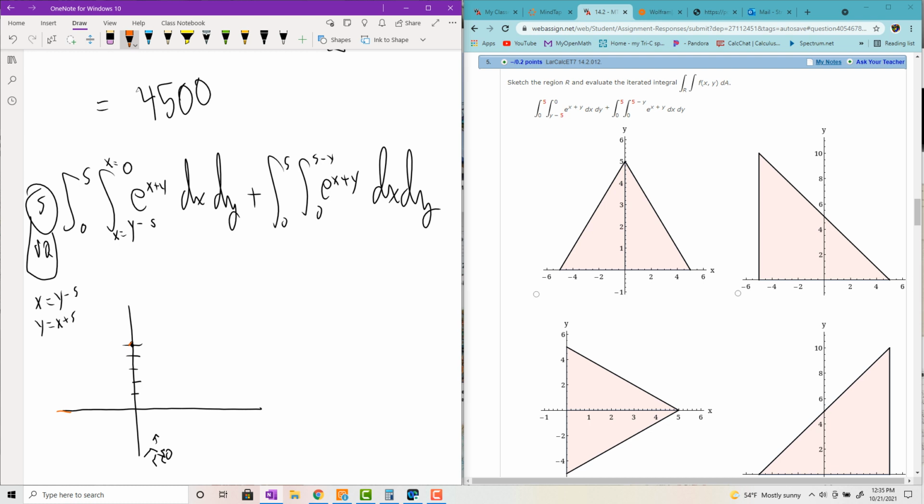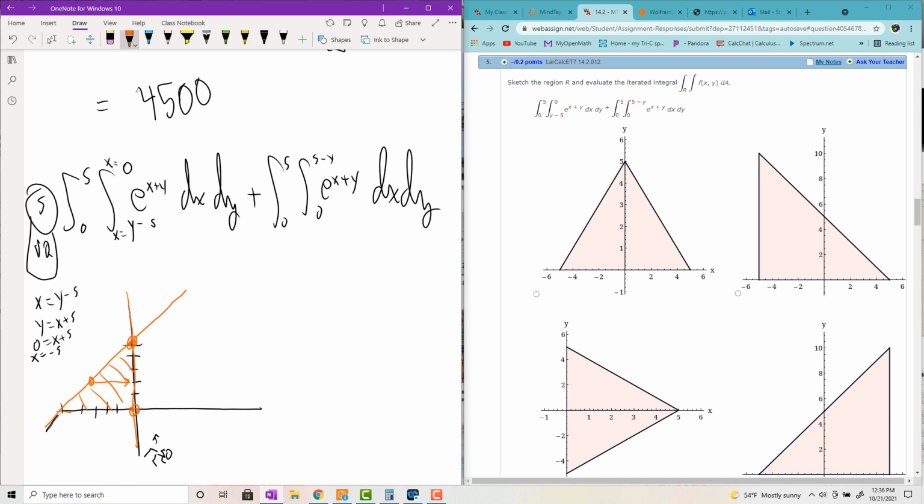X equals 0 anyways is the y-axis, so that's like the top curve, and the y minus 5 is the lower curve. Let's get the intercepts of y equals x plus 5. The y-intercept is at 5. For the x-intercept, let y equal 0, so x will be negative 5. So our bottom curve is right here. So from the bottom curve to the top curve, and then point to point on the y-axis going from there to there, that'd be the first region from the first integral.